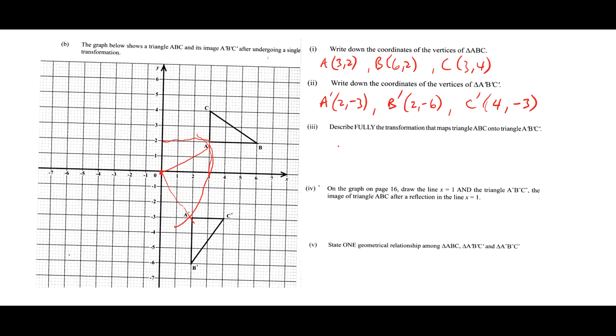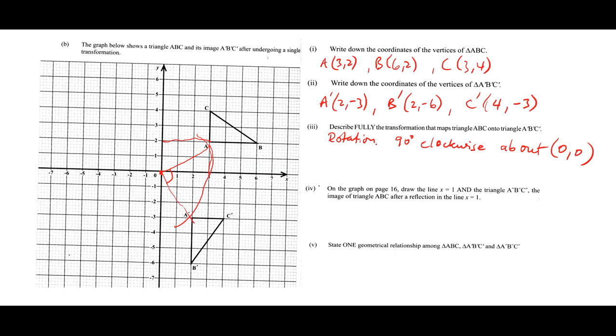So usually we need to give the center of rotation. So we're saying it's a rotation, right? And what angle? We need to give the angle of rotation. If we measure the angle here, this angle here, right? So it's a rotation of 90 degrees, and we're going from A to A prime, so we're going clockwise, 90 degrees clockwise, right? About, we need to give the center of rotation, about the point 0, 0, right?